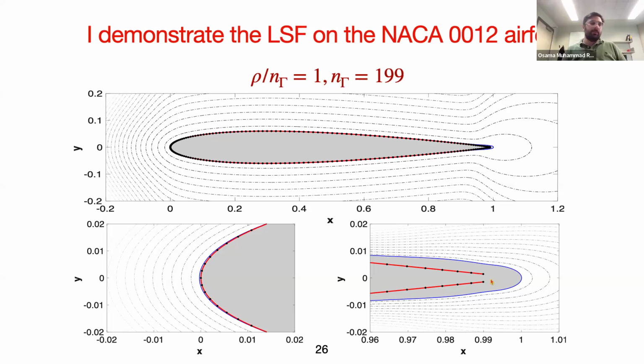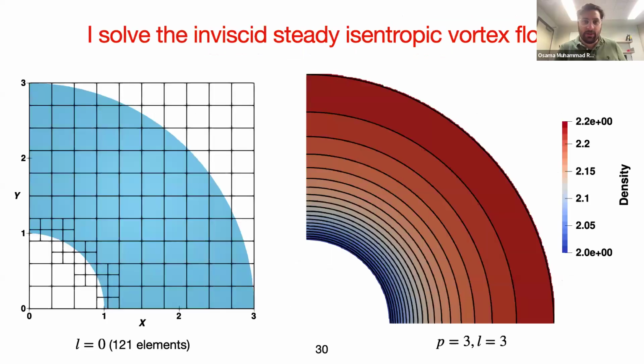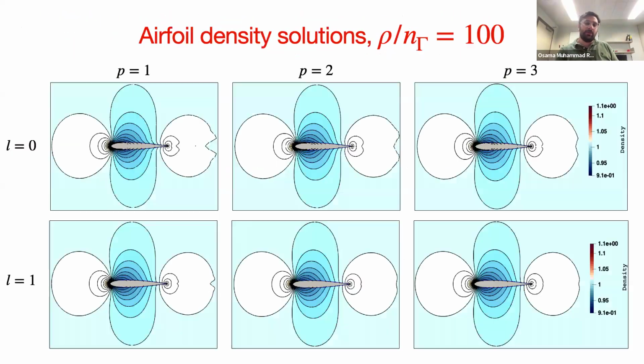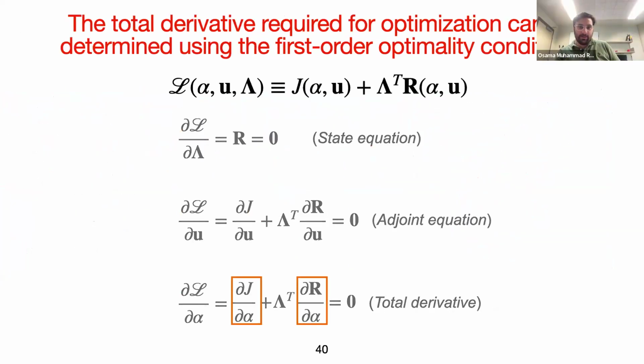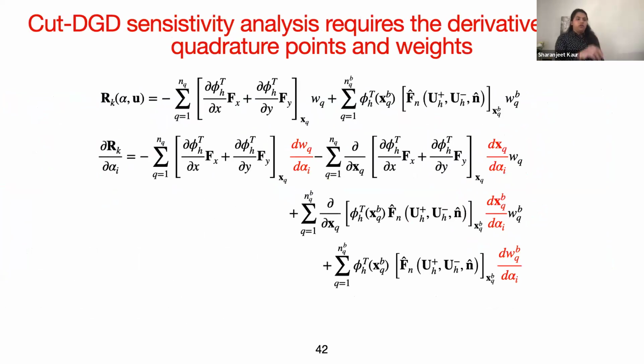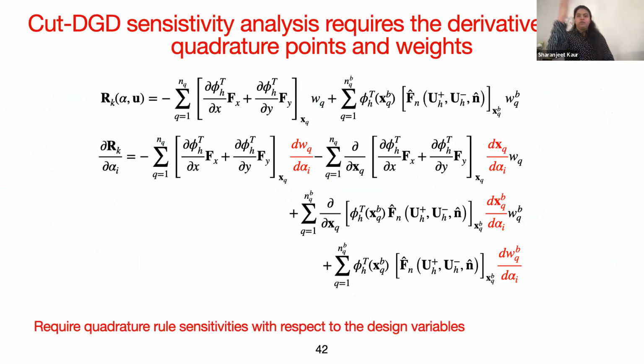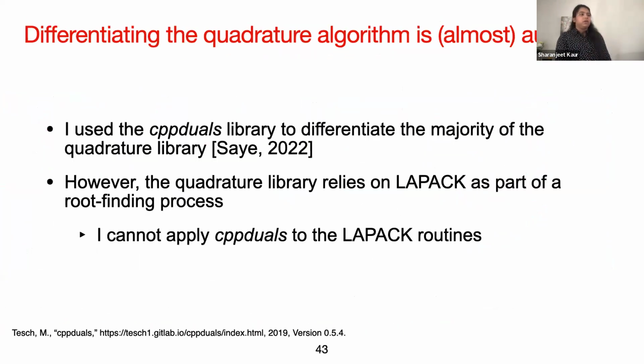The last question I had is about the library you used for getting the derivatives. Is this some automatic differentiation method? You're saying the CPP duals library? Yes, I think that's the one. For other Jacobians, we are using adapt2, which is also an automatic differentiation library, and we use that to differentiate our code, like the MISO library, throughout. But for my quadrature algorithm, I'm using CPP duals. It's automatic differentiation, but there were some parts where we could not use it and we had to hand differentiate.